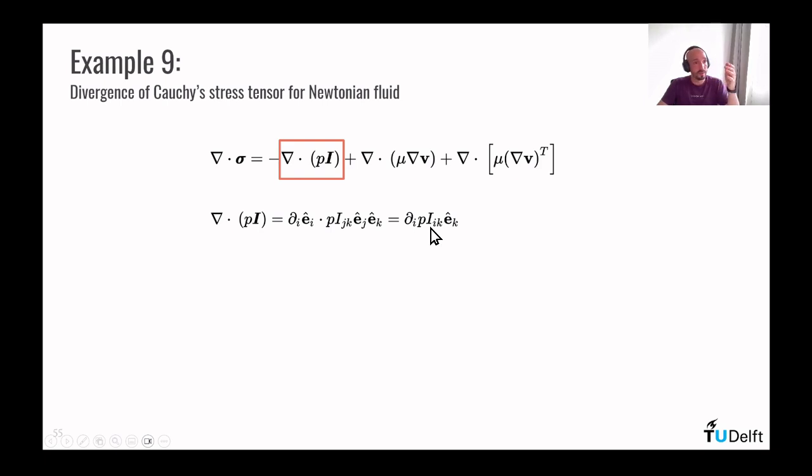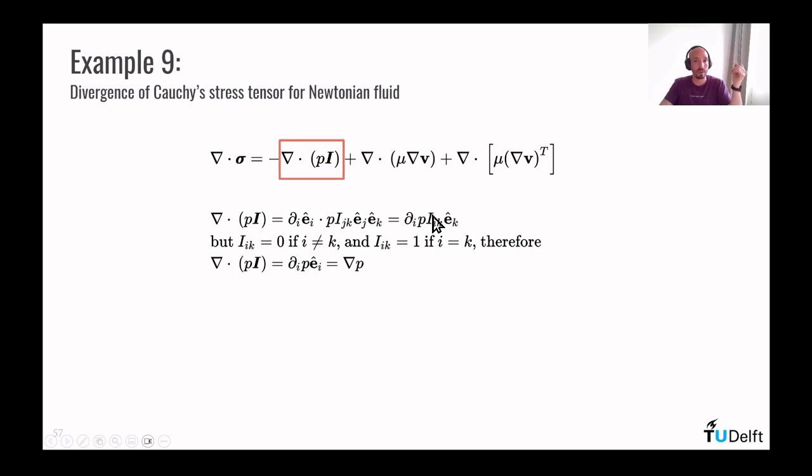So this is identical to the Kronecker delta function. So what we can do here is just simply make i equals k and remove this term. This is what I just said. I sub ik is 0 if i is different than k, and I sub ik is 1 if i equals k. Therefore, we can simply remove this term just as if it was a Kronecker delta and replace k by i. Okay? So by the end, we have this expression here.